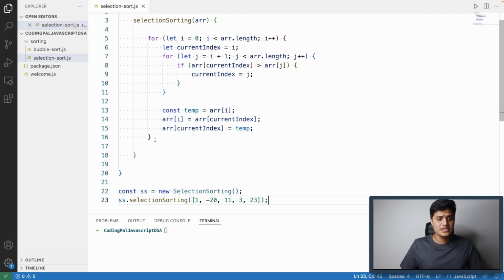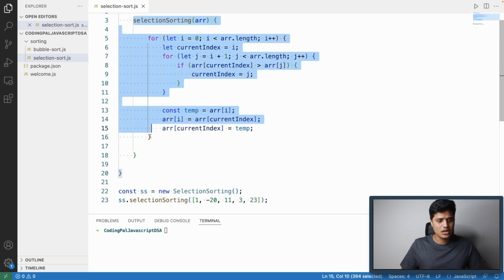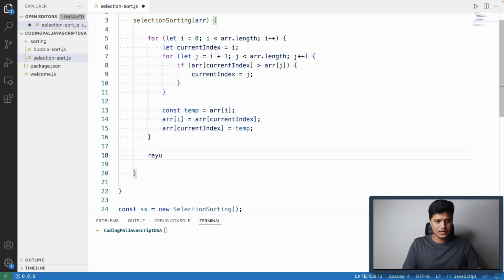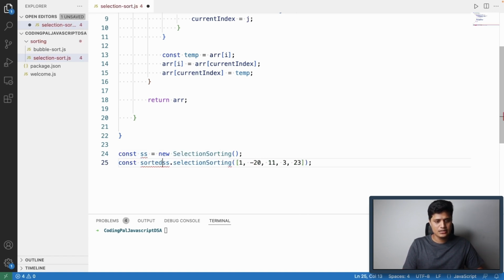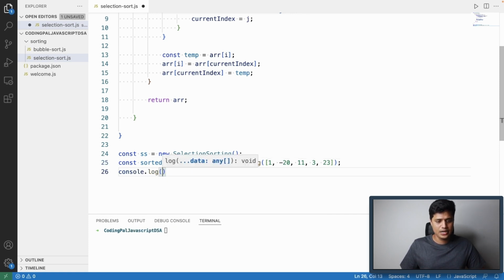If you see here, I am not returning the sorted array in the end, but we will have to return it once we sort the array. I am returning it. Whatever value I am returning, let me capture it into a variable, let's say sortedArray. In the end, just to make sure, let's print it.